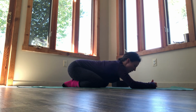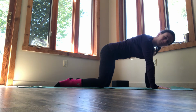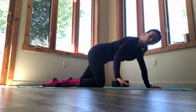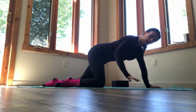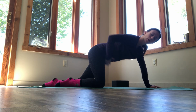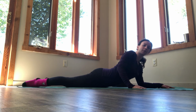Taking a deep breath in, and as you exhale, come up to all fours. We're going to come on to our bellies. If you want, you can drape a blanket horizontally across your mat. If you're on a hard surface and if your mat is kind of thin, that'll be nice for your hips and pelvis. We're coming into Sphinx pose.